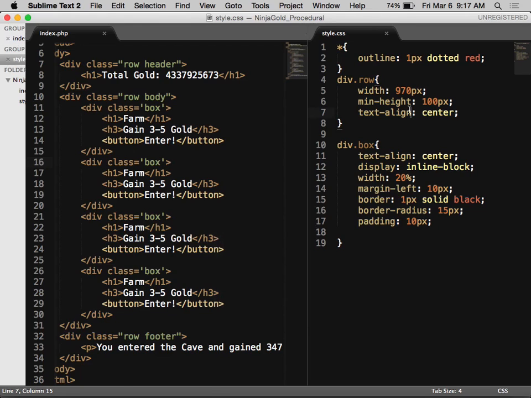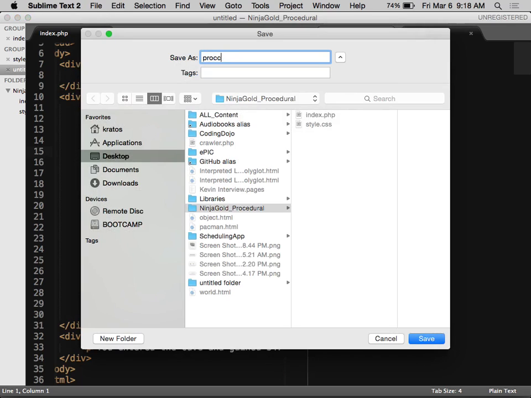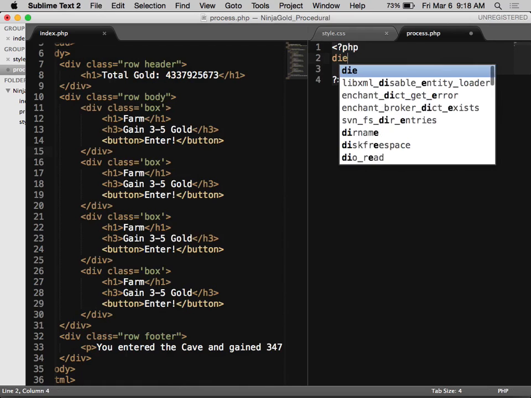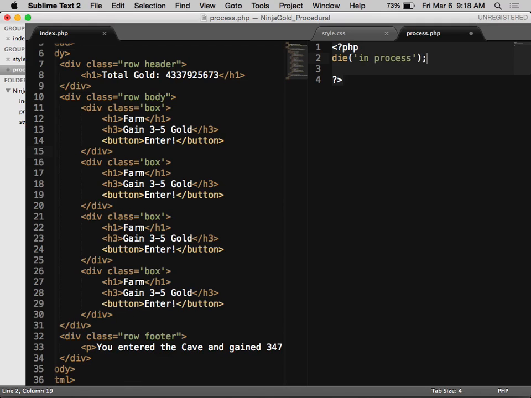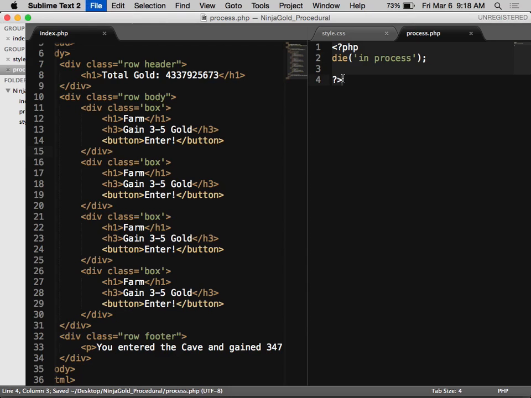Okay. So let's create the process page. And let's make sure that when we go to a process, we will see it. So I'll say here, die in process. And I'm doing this as if I was doing this for a test, right? I'd be doing it the same way. Because I want to make sure that if any of these forms actually ever execute, it is going to that process page no matter what. I don't want to guess that.